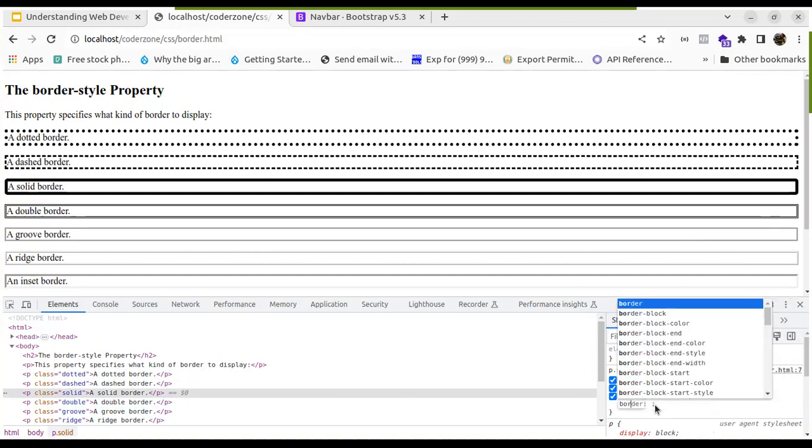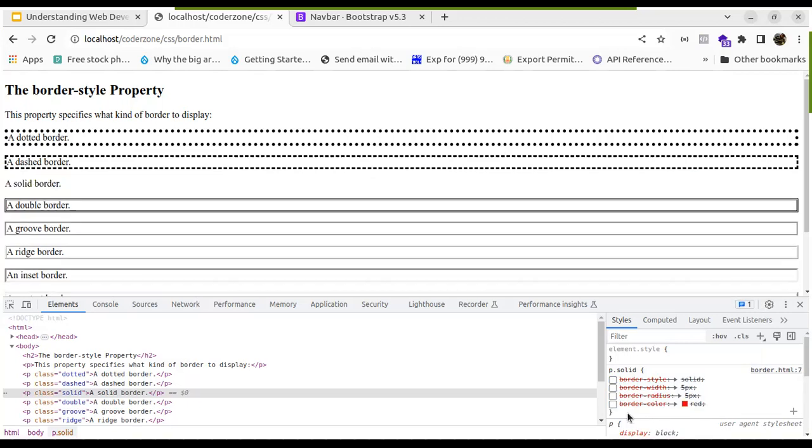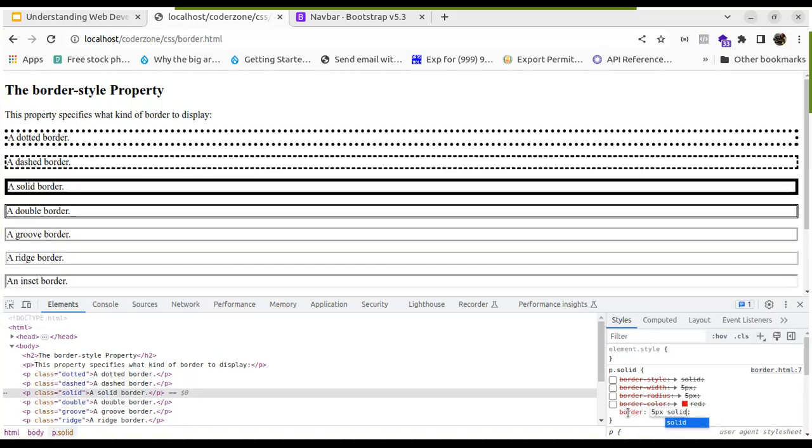And border color. Border color also you can apply. Let me go with red. But instead of this, let me uncheck this first. You can apply it like this: border, 5 pixels is the width of this border value, then solid is the style you want to go with, then red color. Let me enable this border radius alone. So this also you can do instead of writing three lines.